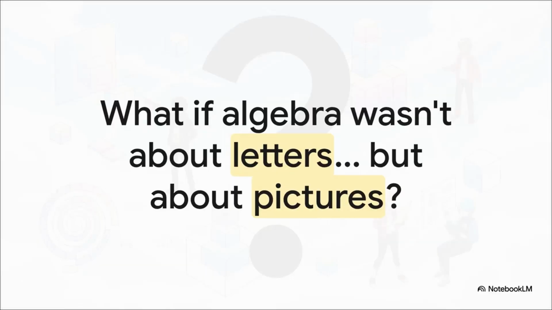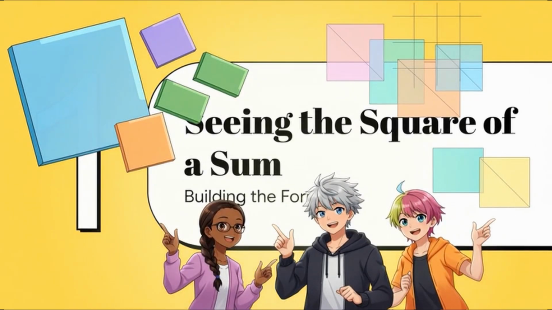I want you to think back to algebra class for a second. You probably remember a sea of x's and y's, right? Just abstract rules, so many equations. But what if I told you the key to unlocking some of the most famous formulas wasn't about the letters at all? What if it was all about pictures? Okay, first up, we're gonna tackle a classic, the square of a sum.